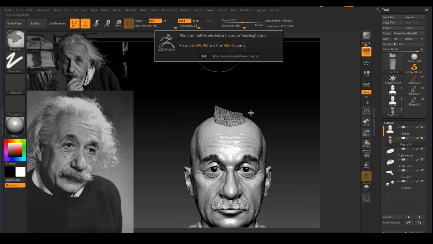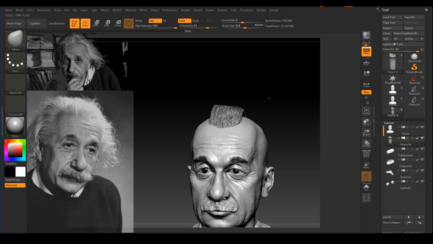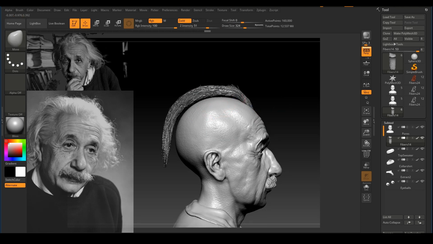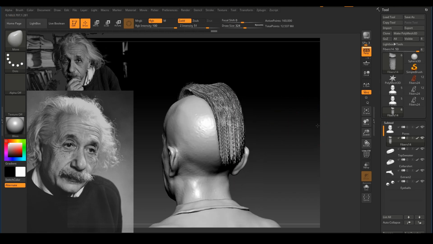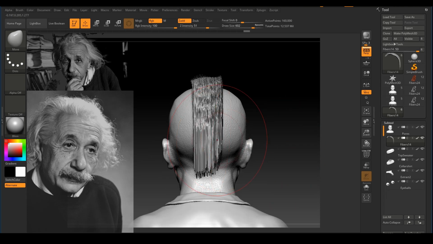And I could use the move brush to just move the hair a bit. And if you see the hair is a little too short, you could always use the move brush to just move things. Move it down.